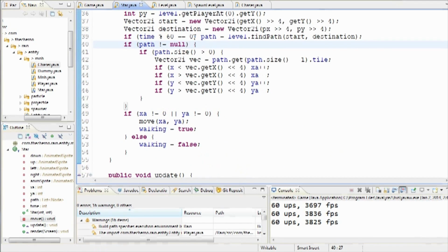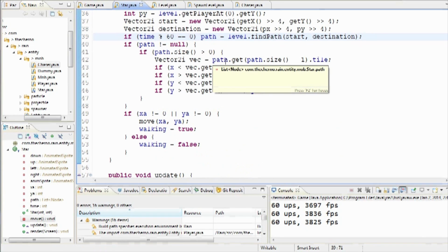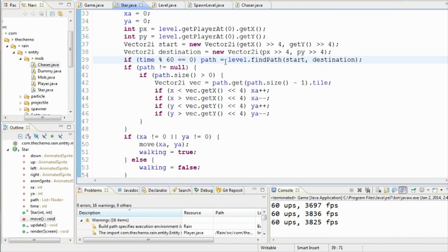So once per second, we'll update this. Now that's going to be a bit too slow, you'll find, because it doesn't take us a second to move to the next node. But that's just going to be a good representation of what's going on. Okay, so you guys might be like, all right, well, if you always get path.size minus 1, how is it going to go past the last node?